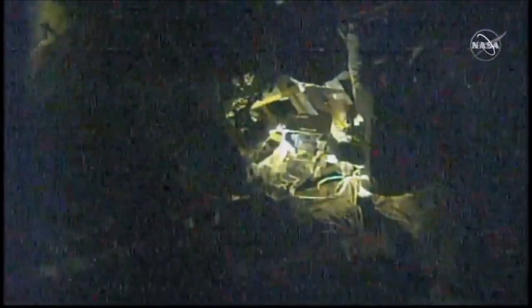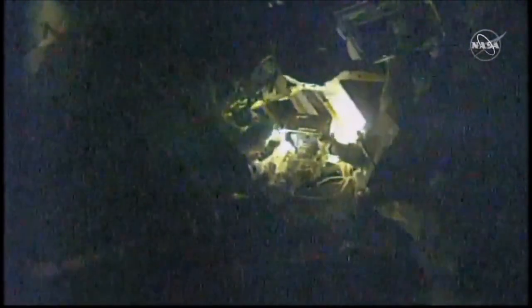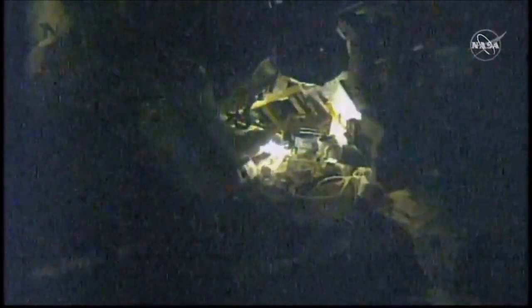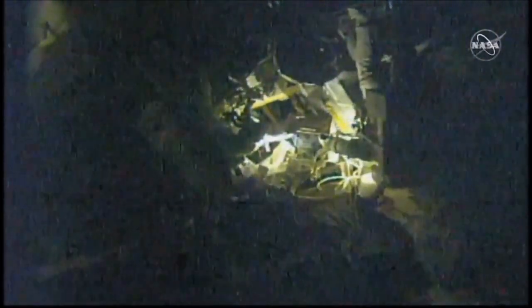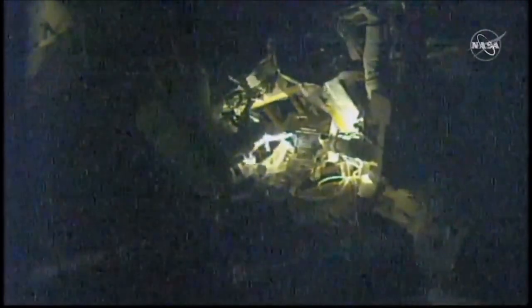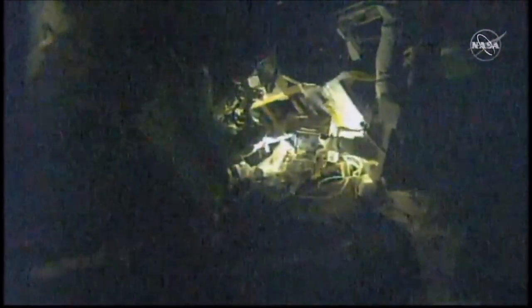I can't tell the clocking marks, but it looks like it's in the right orientation with the beam. Yeah, the clocking mark that I see looks aligned correctly to me. The handrail is aligned directly with this piece of structure on this side. And my handrail too. The double line is kind of 90 degrees counterclockwise from the line that I can see. Yeah. It looks like it's in that proper orientation to me.